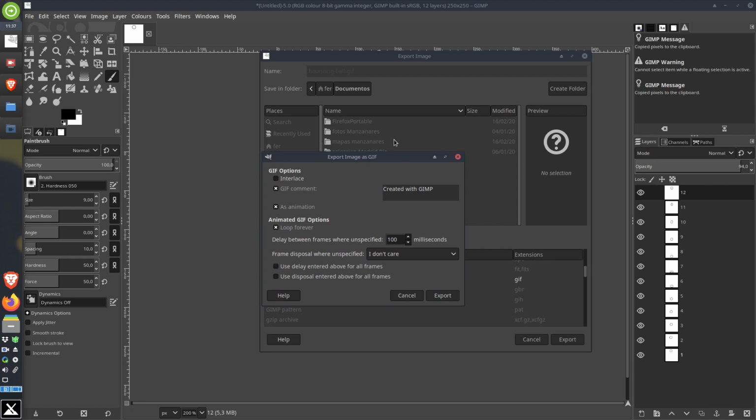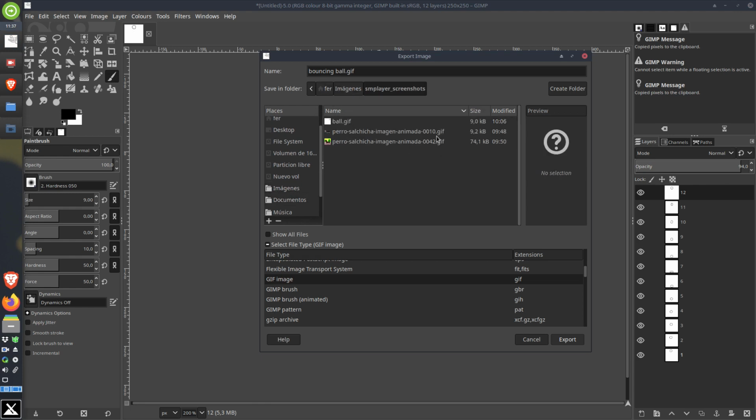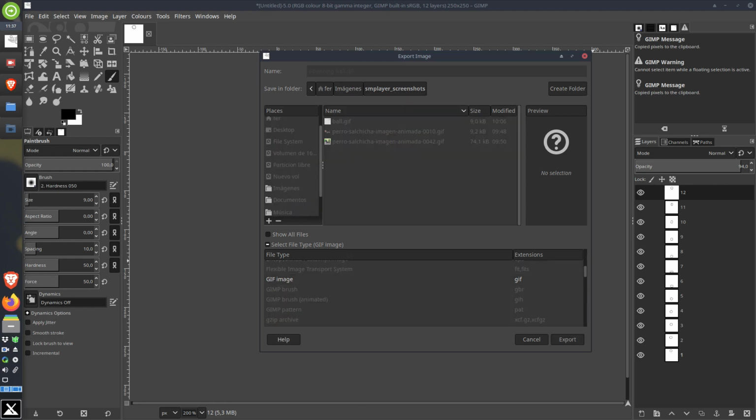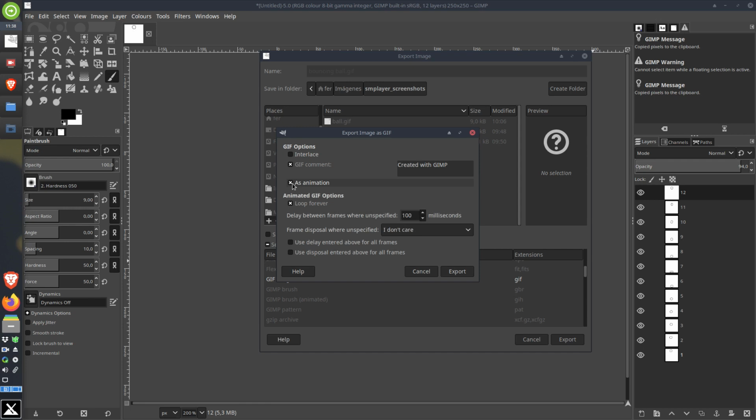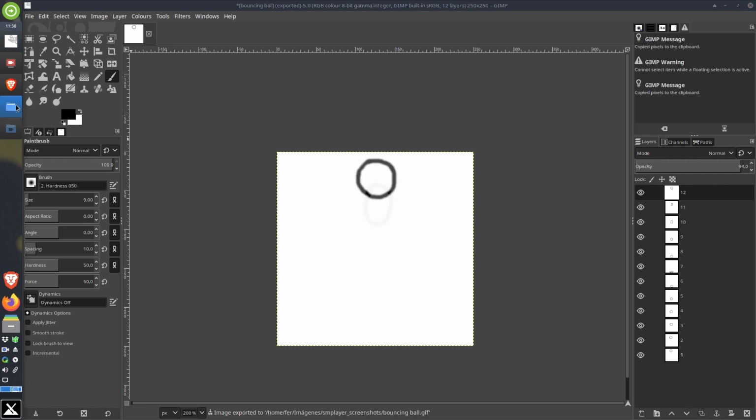Oh, by the way, where am I exporting this? This is important, isn't it? So I'm going to cancel, and I'm going to watch where I am exporting this thing here, and I want to export it into images here with the rest of my GIF wiener dogs. Good. And once I've selected the file, I make sure I have animated GIF, I do export, I check as animation, I have a look if loop forever is checked, 100 milliseconds, and now, just only now, when everything is said and done, I say export, which is nice, which is dandy.